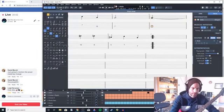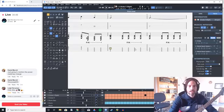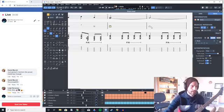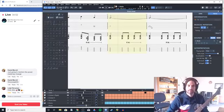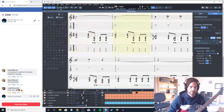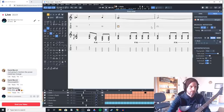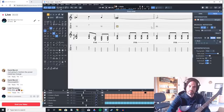What is that chord progression? So we can do 7, because that's actually the 5th. Da-da-da-da. 1, 2.